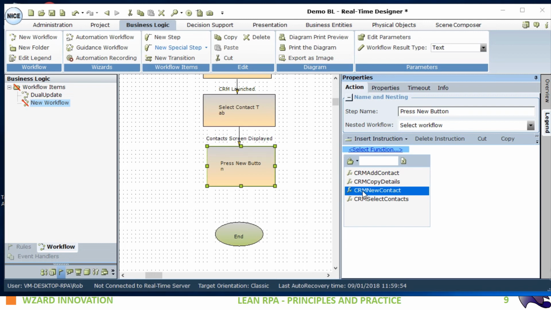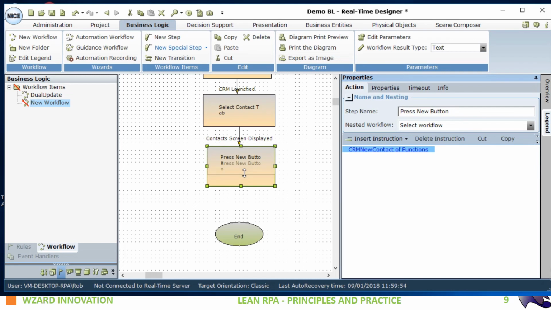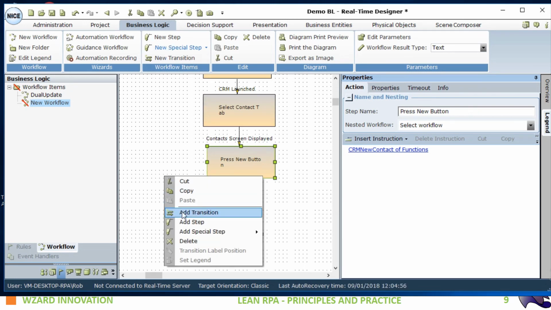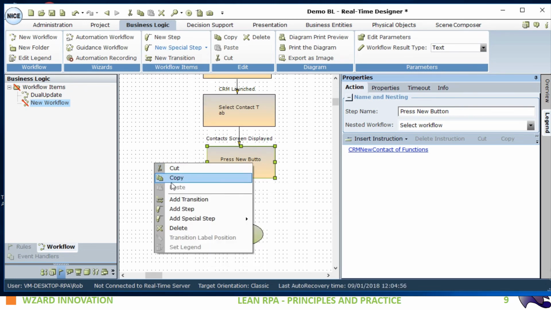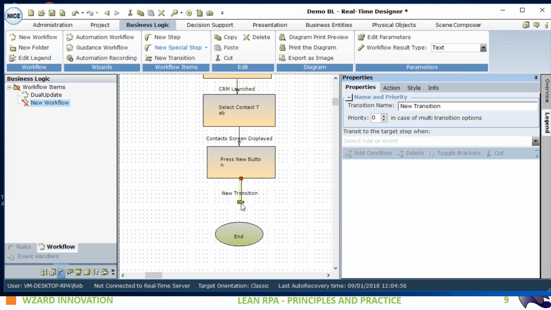That is what presses the new button. Okay. So our next transition then is to make sure that the new contact screen is there.